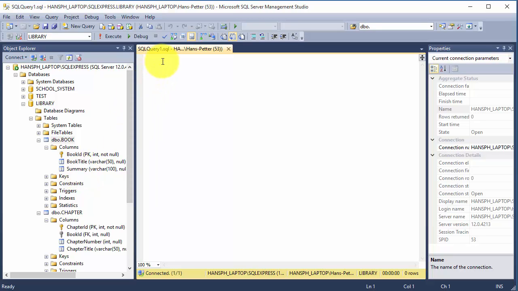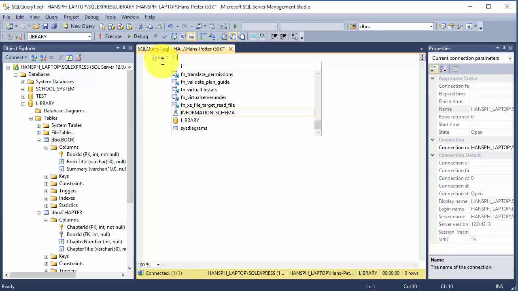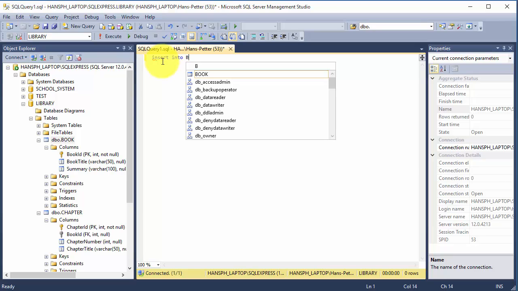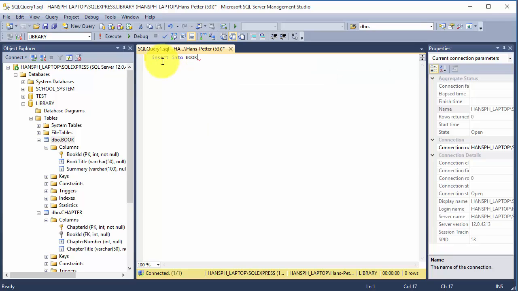Let's start to insert some books in the book table. Insert into book table. And then we need to specify the columns: book title, summary. In this case, we don't need to include the book ID because it's automatically generated since we have set it to be an identity.